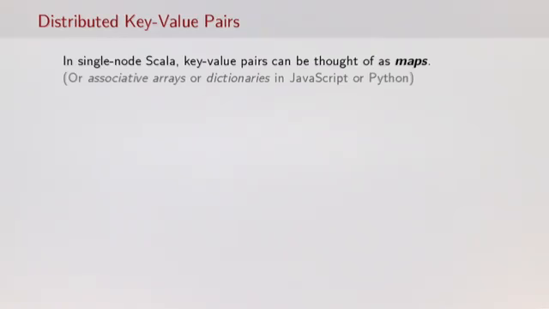If we think back to the functional programming and Scala courses, when we were focusing only on sequential Scala and the basics of functional programming, we didn't work with any data types called key-value pairs, though we did work with a collection type called a map. And if you recall, maps are essentially collections of keys and values. So while we didn't call a map a key-value pair, conceptually it's the same thing. And this concept goes by other names in other languages, such as associative arrays or dictionaries in languages like JavaScript or Python.